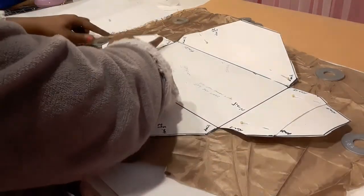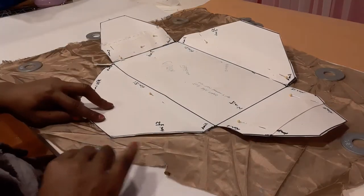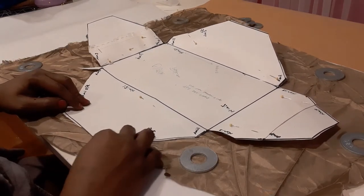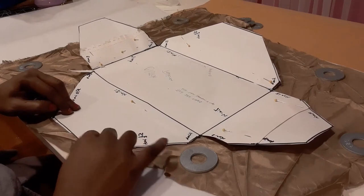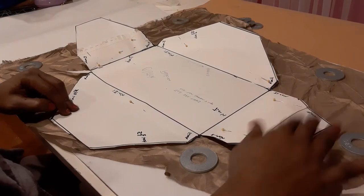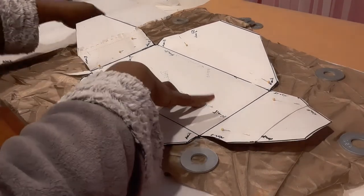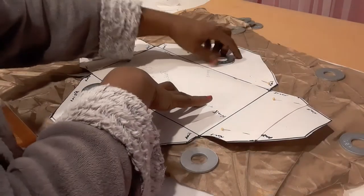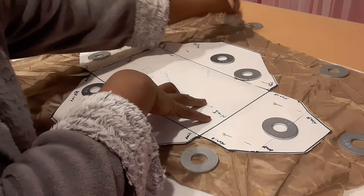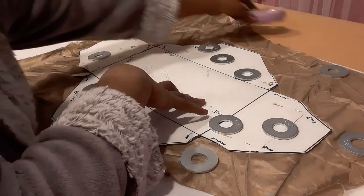So I've been playing around with mine. And I think I got it. Because I got everything. And you want to try not to waste a lot of fabric. That's why I'm down here trying to place it as close as I can, because I don't want it to take up more space than I need. Remember that. Don't just go all happy-go-lucky and cut, because you might have something left over to make something else. So, I got that one. Everything is nice and laid down. Okay.